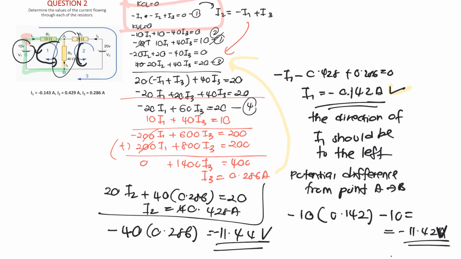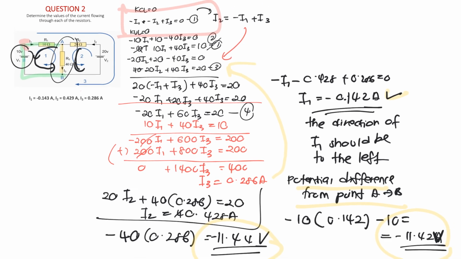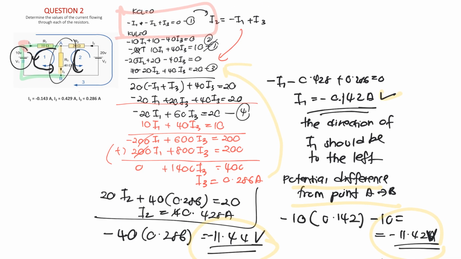Okay, yes, as you can see, you get the same value. The 0.42 or 44 doesn't affect anything. Basically you are going to get values almost close to each other. Therefore, you can state that the current that you found before is correct, and that's how you find the potential difference. You need to make sure of the directions: if you get negative, fix that first, find the true direction, and then you start with the potential difference.